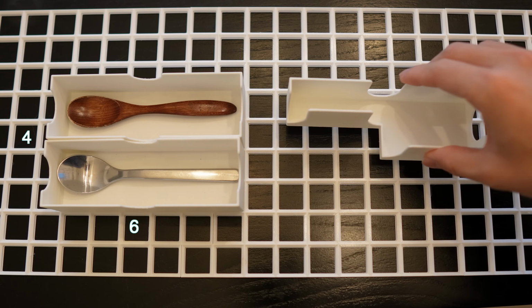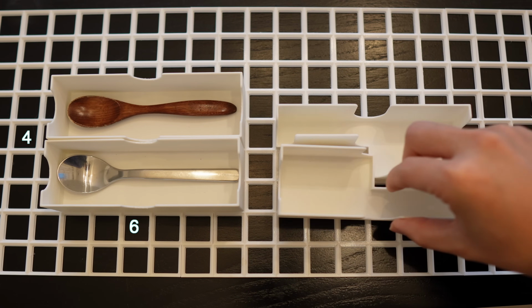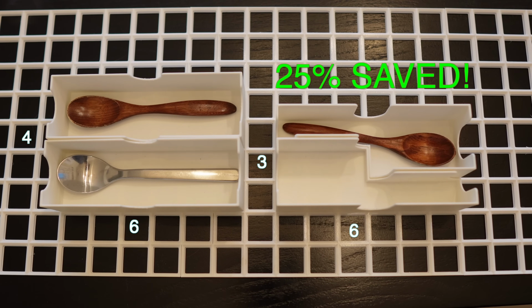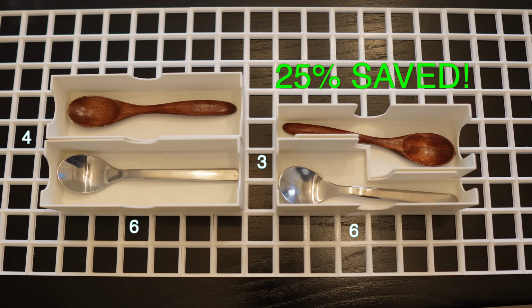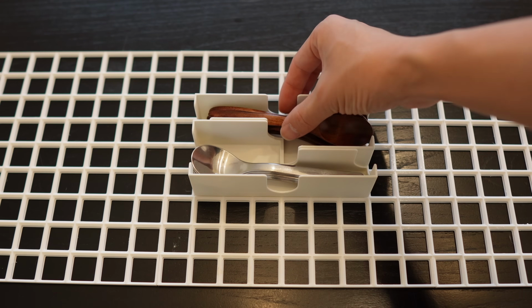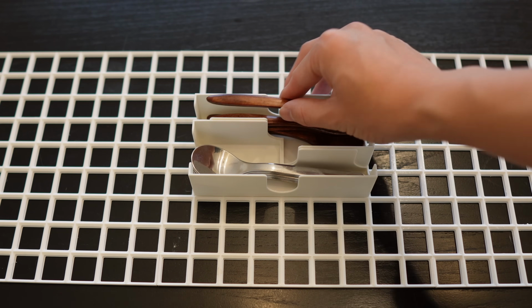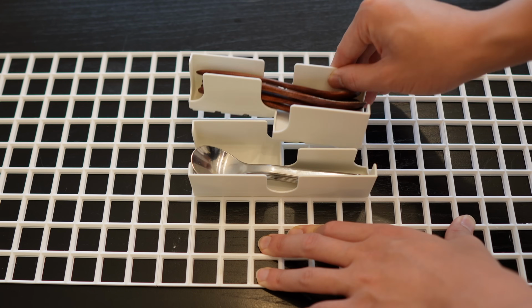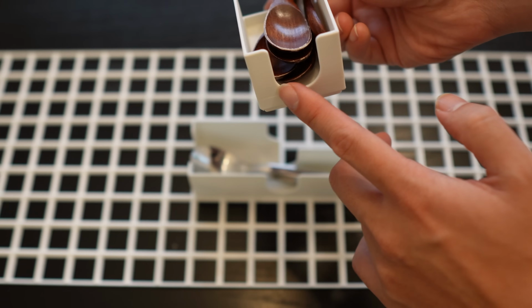Alright, with the new design, these trays fit seamlessly with each other, saving up to 25% of the space when storing the same utensils compared with regular boxes. The deep cutout on the side makes it incredibly easy to grab, even when multiple trays are placed side by side. But why do we have more cutouts on the tail and the head?